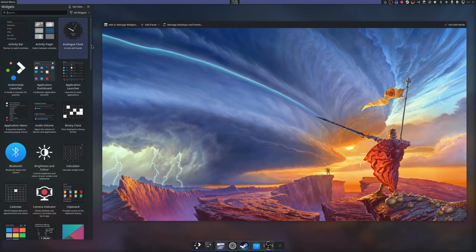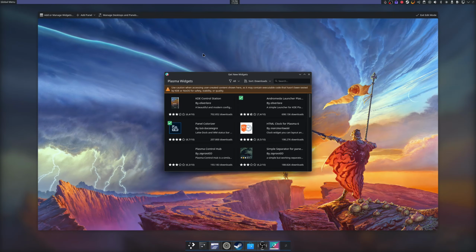Now there's many options here, but if you want to see new widgets, all you have to do is press the Get New button and download new Plasma widgets. We are going to get this window, which shows us the community-made widgets. Now, a word of caution, as it says here, that they are user-created. They are not created by KDE or your distribution's team. So exercise some caution when downloading some of these widgets, since they could have malicious code. If you don't trust user-made content, then don't download any widgets.